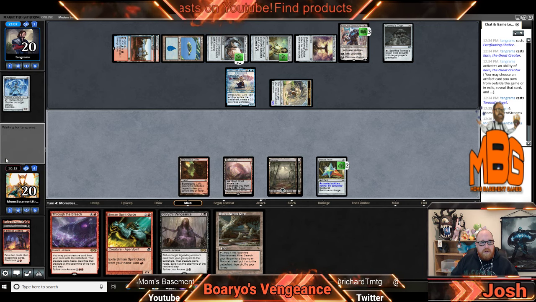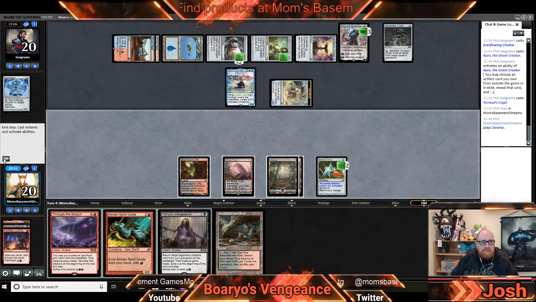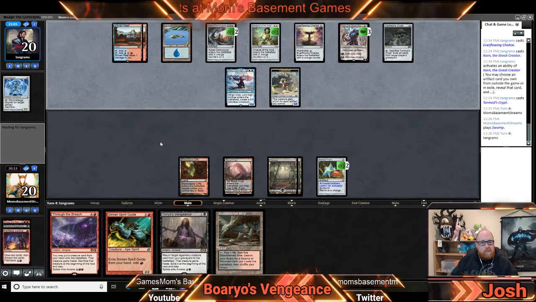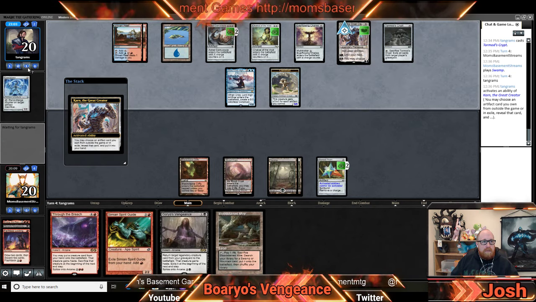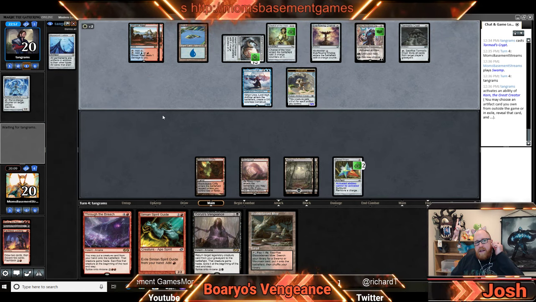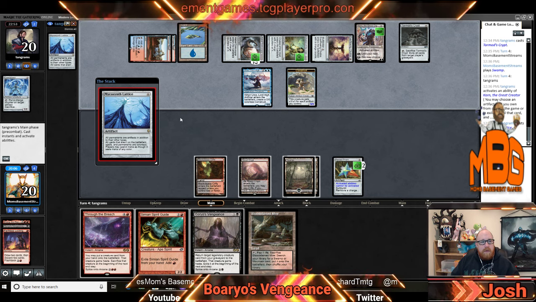I guess we could throw the Breach or Simian Spirit Guide, right? You go get it. Hello, Lattice. Yeah, I'll scoop to that.